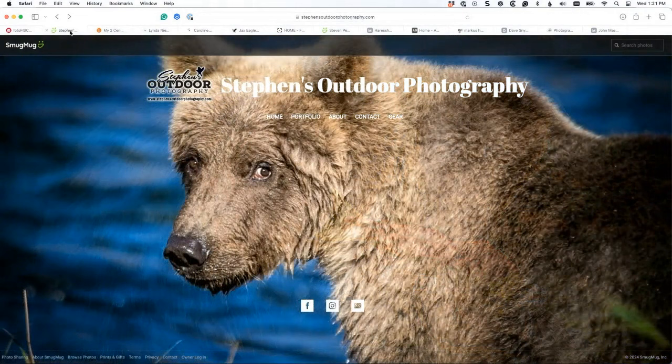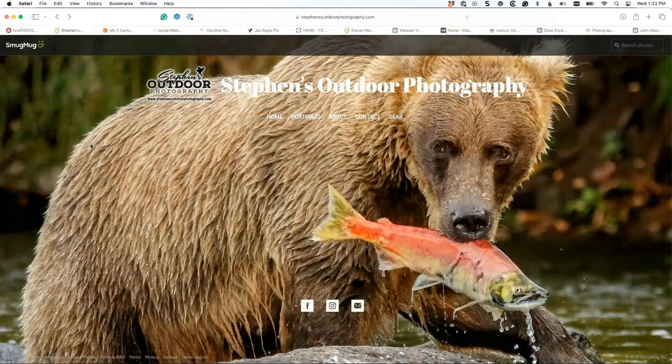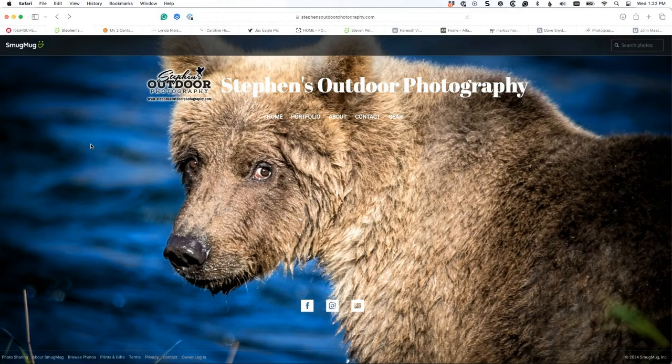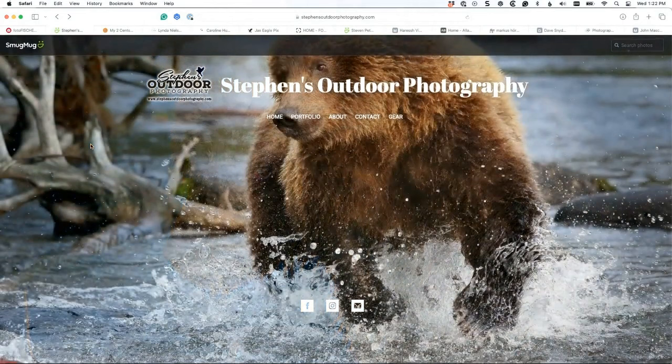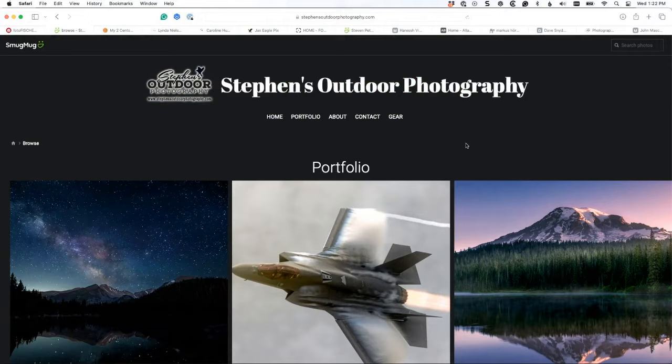Look at the impact of that shot — look at how big it is. These shots take over the screen, they just get you. That's a great shot. Now this is a SmugMug site — you can tell because it says SmugMug up in the left corner. What you need to do is go through your settings in SmugMug and there's an option where you can turn off that logo. Just go through your settings and you can turn that logo off — there's just a little link.